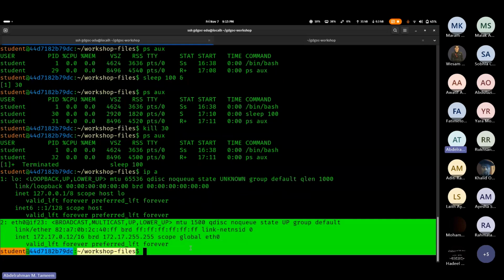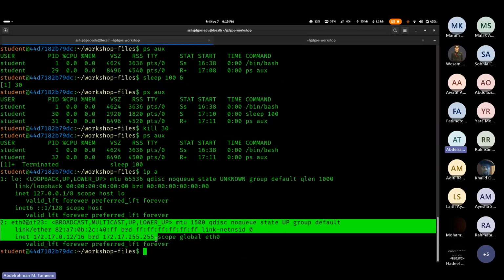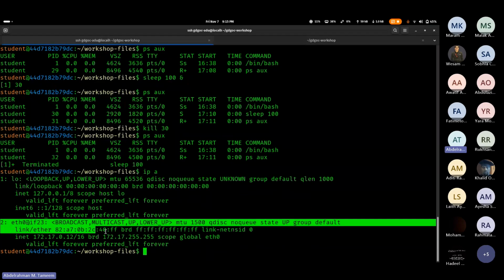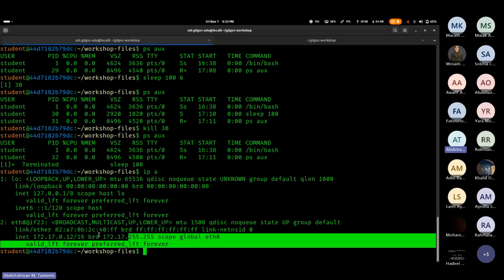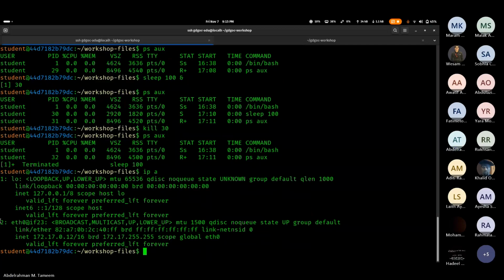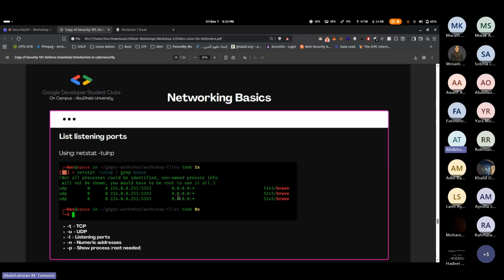And this is the eth0, which is your Wi-Fi connection. Okay, now it looks a bit weird here because it doesn't look like a real life Wi-Fi interface, because usually Wi-Fi interfaces have more configuration, but this is just a Docker container, so it's a minimalist Linux device. Great. So we have network basics.